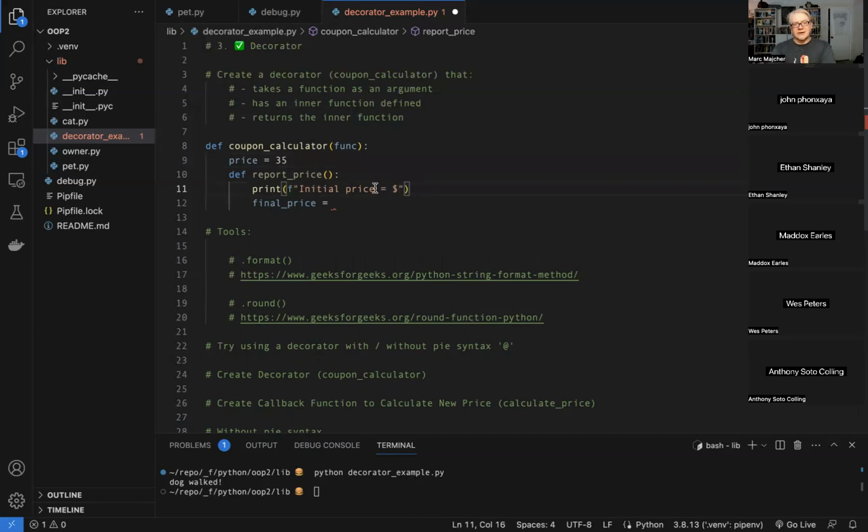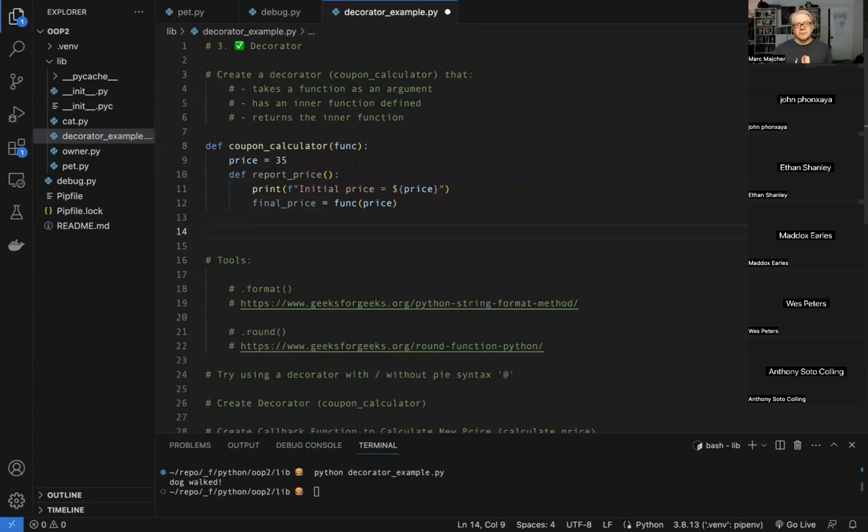Now we can use some string stuff here. I'll take that instead of making 35 a magic number in there. I'm going to call that function on the price. So this is the function that we're going to be returning, right? Let me actually print out what the discounted price is here.